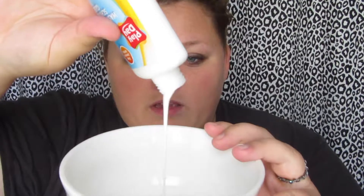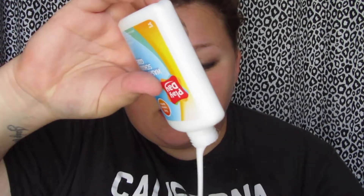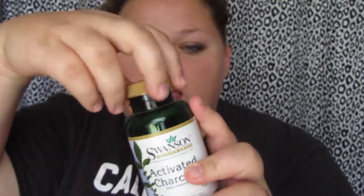I don't know exact measurements and I don't really care about exact measurements for something like this — you're just going to eyeball it. I'm probably going to use about half of this container of glue and just pour it in. However much glue you think it will take to cover your face, that's how much you're going to need. I've got a big face so we're going to use about half the bottle.